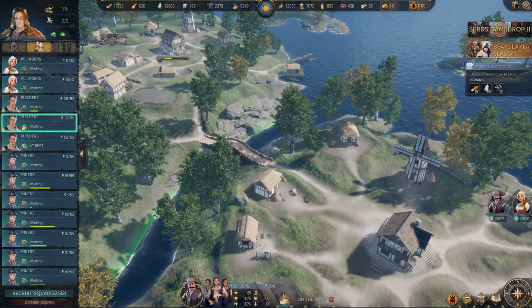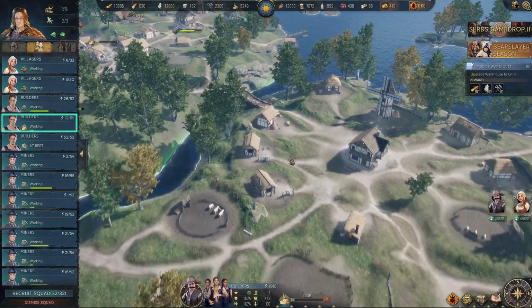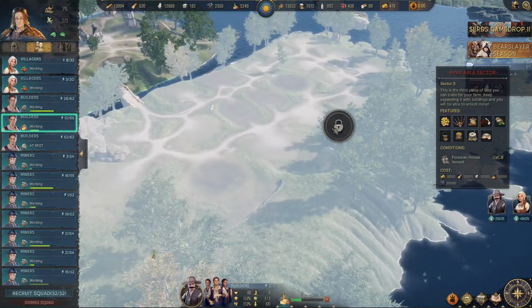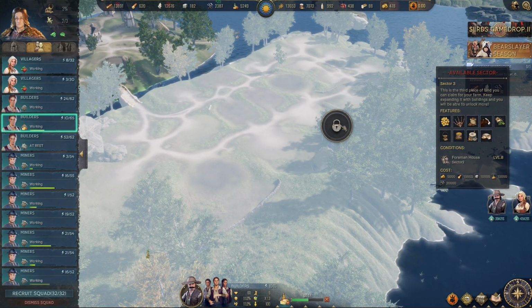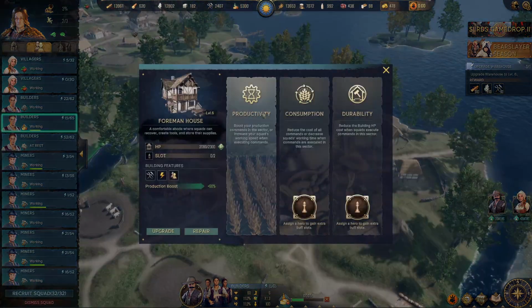And we're kind of getting through that stage now where we're getting towards, I believe, the end of what we need to do. And yeah, we're not far from Sector 3, which is where we're going to get to. Sector 3 is the goal. That's what we're aiming for. That's what we want. And in order for us to get there, we must have that Sector 2 farmhouse at level 8. So just 2 more levels on this foreman house to go.